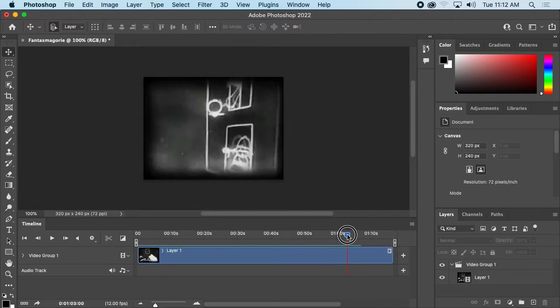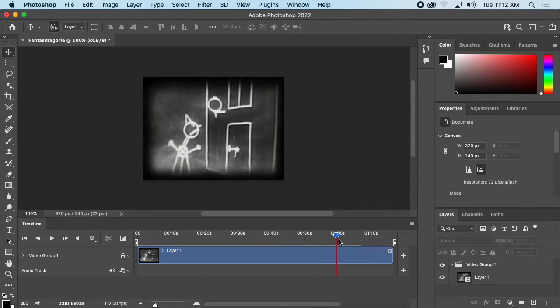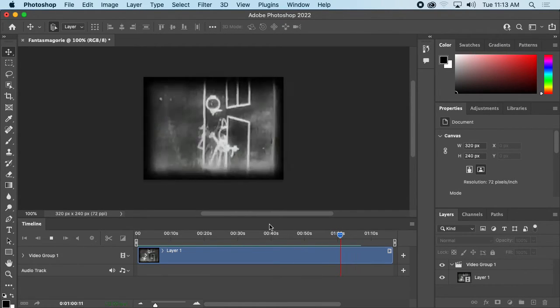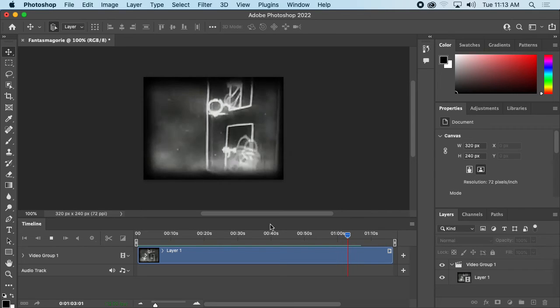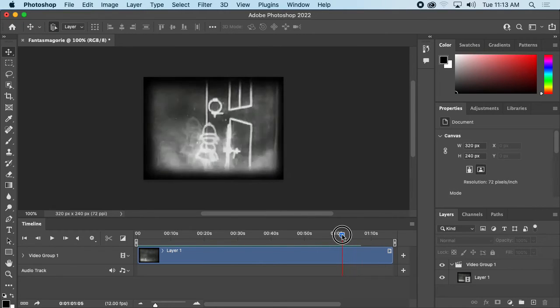Okay, that little bit at the end is kind of funny. He's running into this building, and then he falls out the top. Could probably turn that into a little loop.